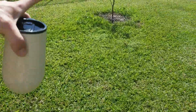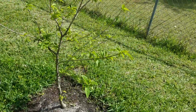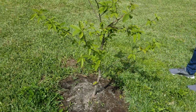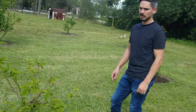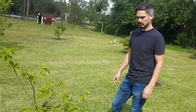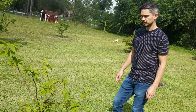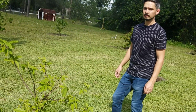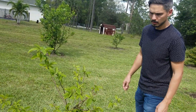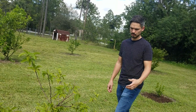And what do we got here? This is a sugar apple tree, or what do they call it? It's one of the soursop family. Sweetsop, I think they call it. So this one in South Florida, for some reason, sheds all its leaves. They all turn dark brown and fall off, and then in springtime you get a bunch of new growth. You know what that sounds like? The other tree that does that is my peaches. They shed all their leaves, and I don't know if it's from the cold snap that comes over during the winter. Yeah, because these are subtropical, right? Maybe that's the reason they turn brown, the cold snap kills them.